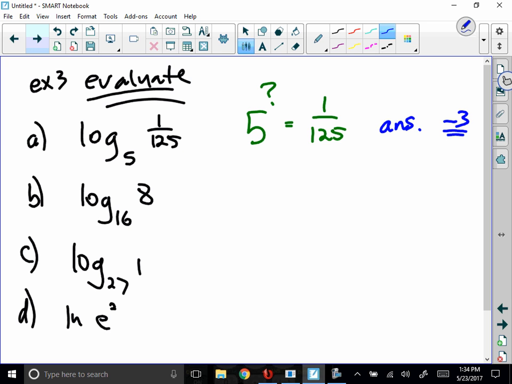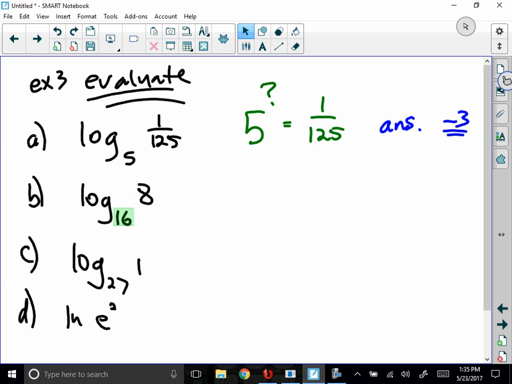So to be clear, this is the question you're asking, but when you answer this, make sure that your answer is real clear. Remember what a log is. A log's an exponent, right? It's the power. The power of what? The power you raise the base to get the number whose log is being taken. What power do you raise 5 to get that? So the answer there is -3. Let's look at number B.